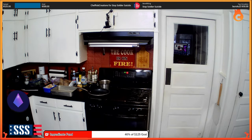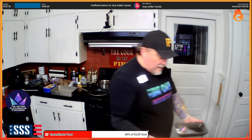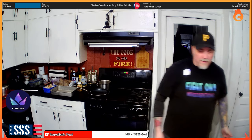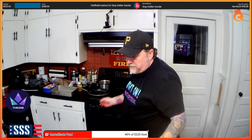we've had our meat out of the fridge for about 45 minutes. There's just two of us, so we've had the meat out of the fridge for about 45 minutes, warming up. What we're going to do, we're going to season it. We're going to sear it. Then we're going to put it in the oven on 500 degrees for about 15 minutes to lock all those juices in.